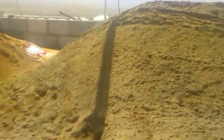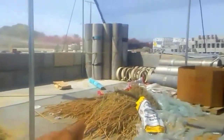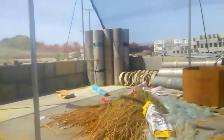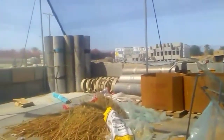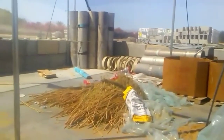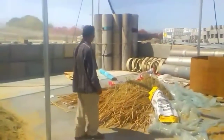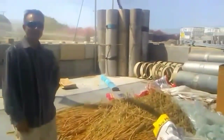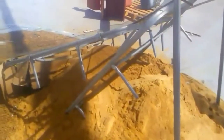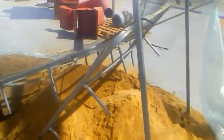So here is another. Those are the fruits of moringa, and here are now the leaves of moringa and branches. Donze, can you go over there so that we can show that we are not joking. So here's Don Jose, and in the background are the moringa, and you will see here the leaves of moringa that is used in feeding the tilapia. And they mix it with this one, and Rocky has the formulation.